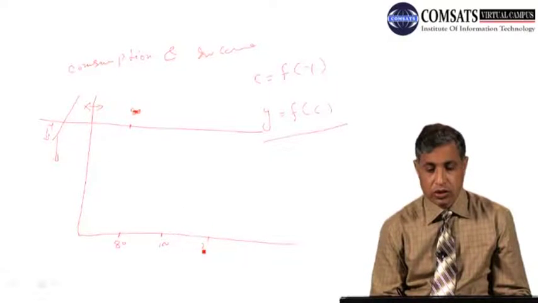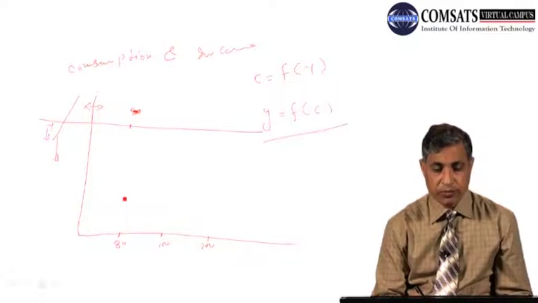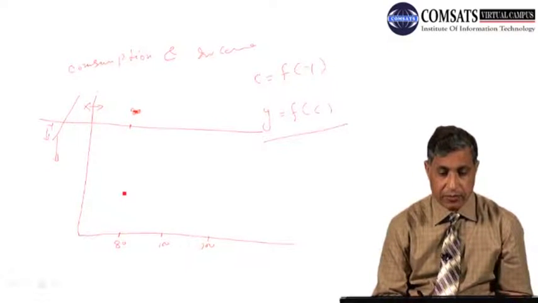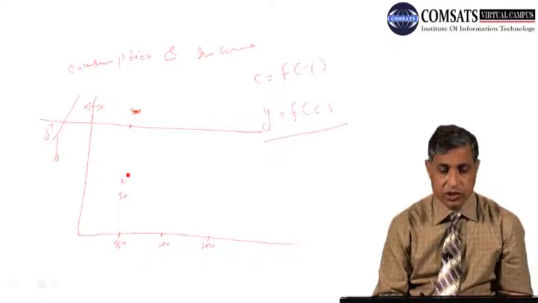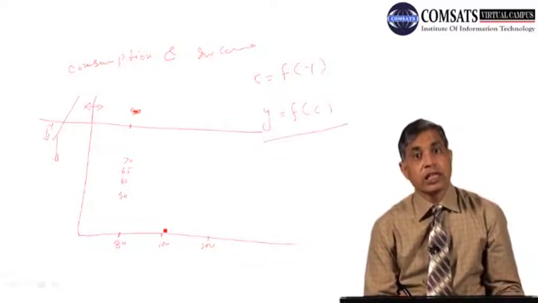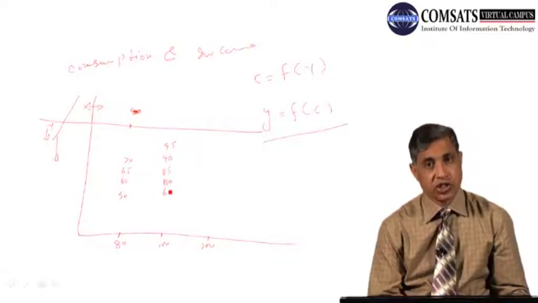The other has 200. I say there are many families whose income level is 80 rupees and their consumption level is, for example, 50, 60, 65, 70 and whatsoever. Similarly, there are families whose income is 100 and their consumption is, I say, 80, 85, 90 and even 95, and I can say here it is 60.